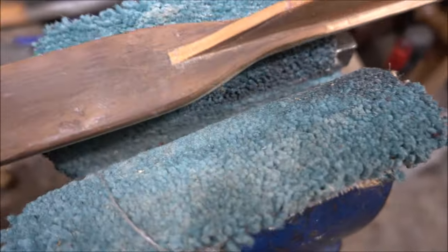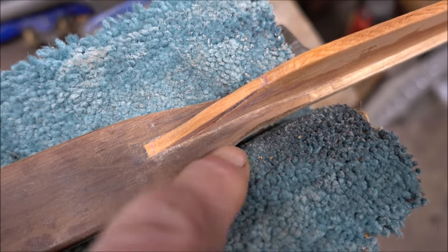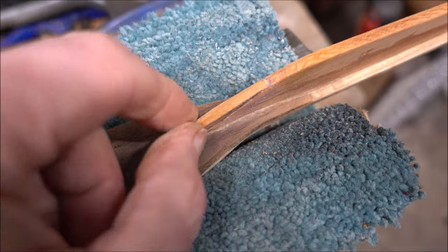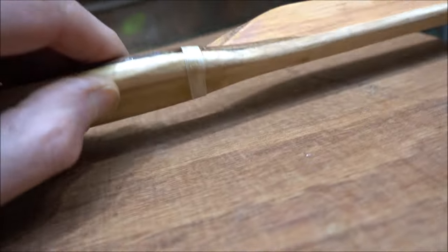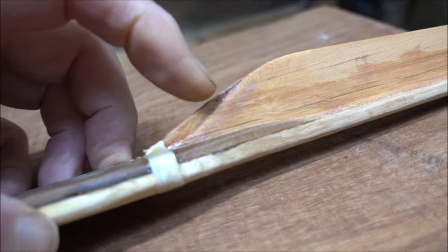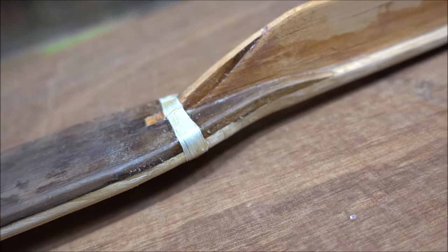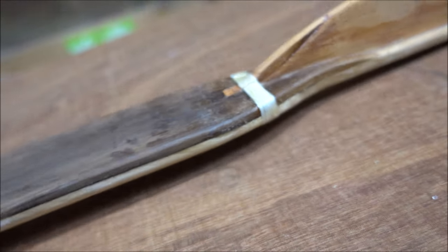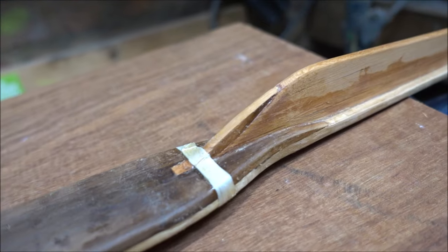The repair looks pretty good. I've added a bit of extra reinforcement there, and I'm going to bind criss-cross with linen thread and then soak that in the horn glue. I've persevered and done a repair of sorts — I've got that all soaked in glue and clamped up. Then I added a little fillet of extra strengthening to match it up with the other side, and some binding all soaked in glue. That's linen thread. Done the same the other end.